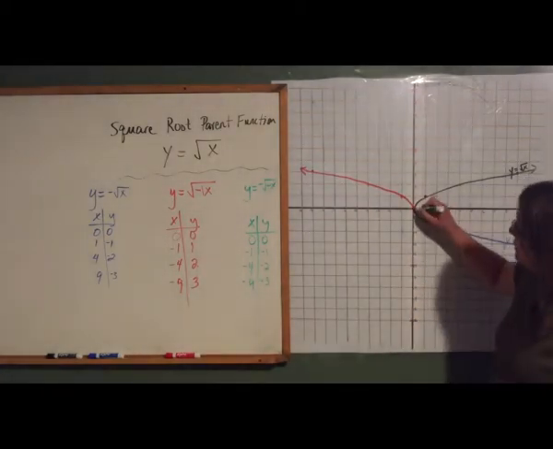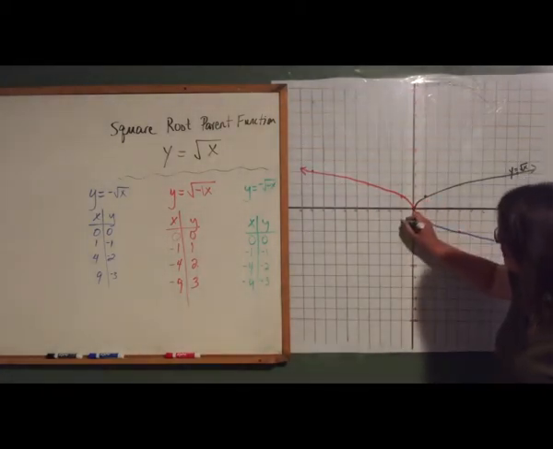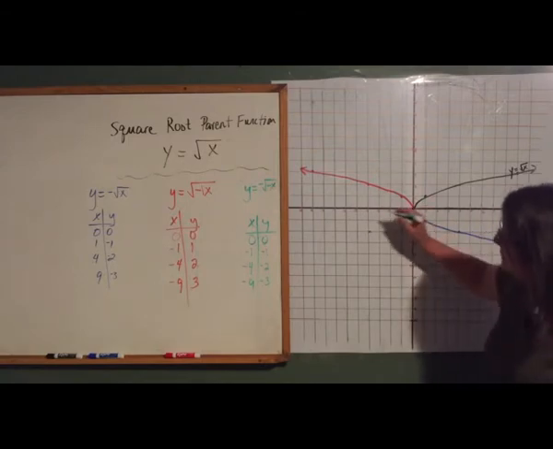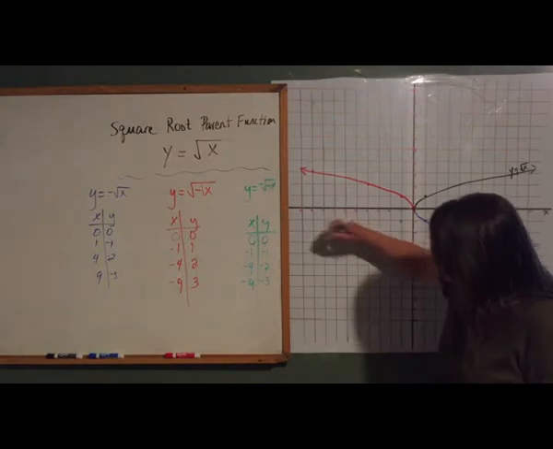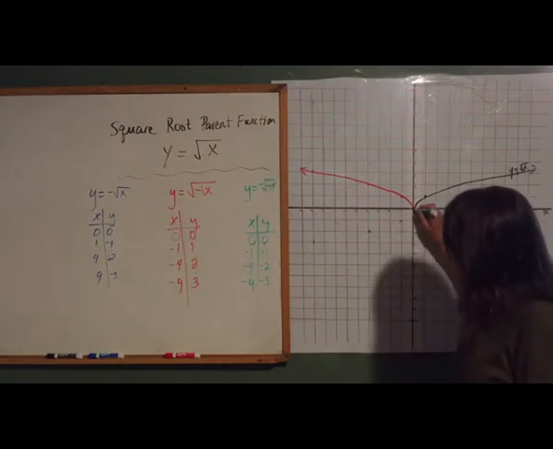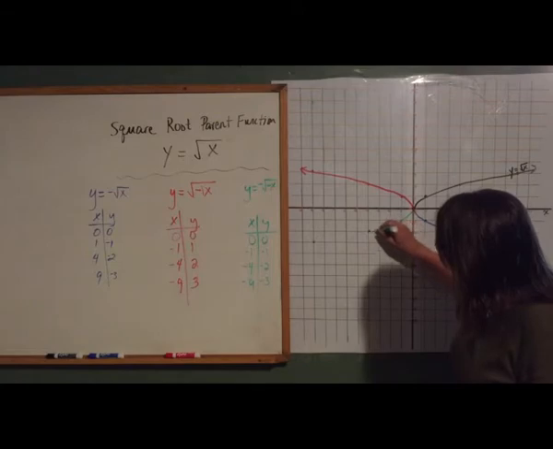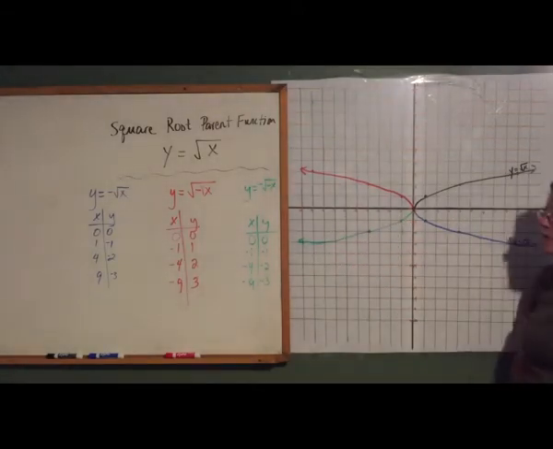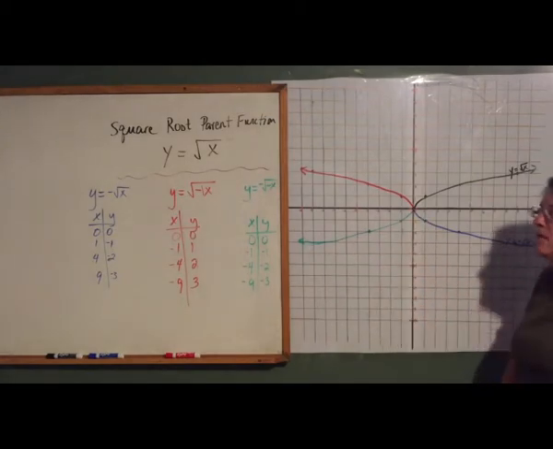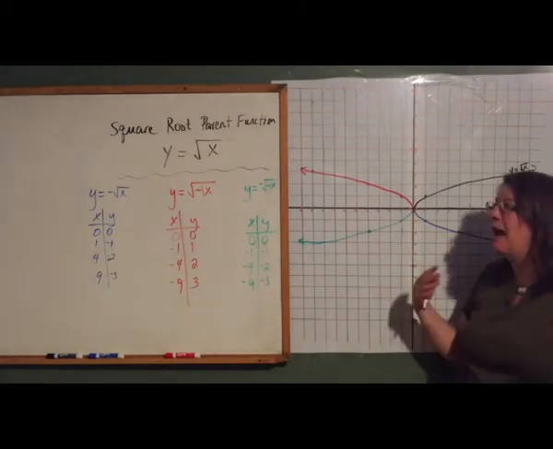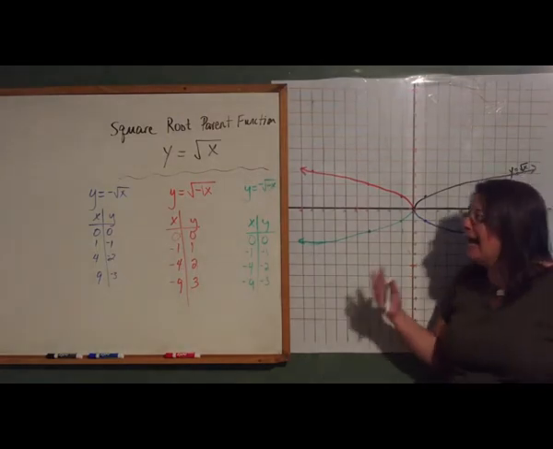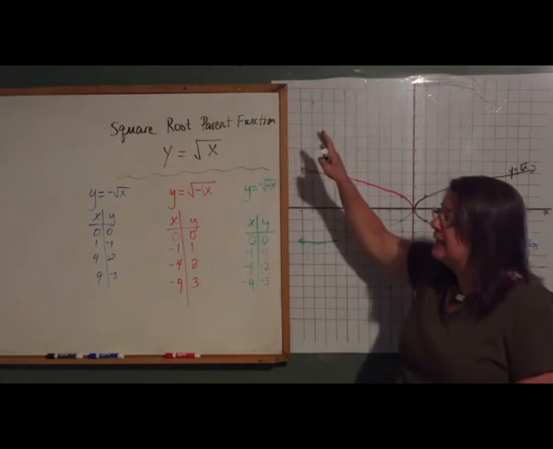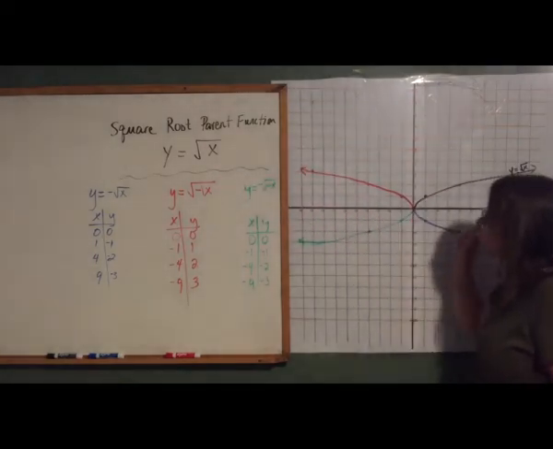And so then I have 0, 0, -1, -1, -4, -2, -9, -3. And so what I had predicted is happening here. It's flipping across the x and the y-axis to give me the other function, okay? So the next thing I want to consider is what happens when we have a number on the inside and a number on the outside to see what happens to our graph.